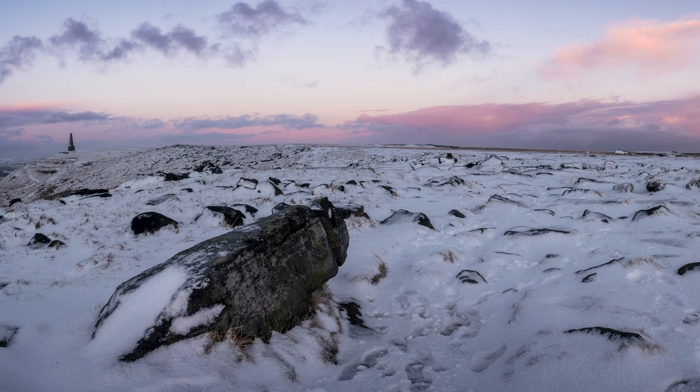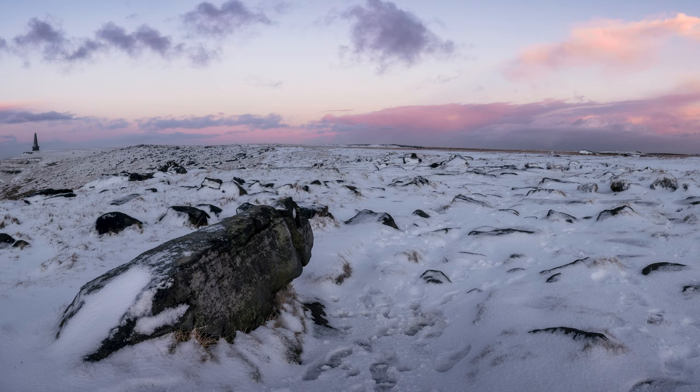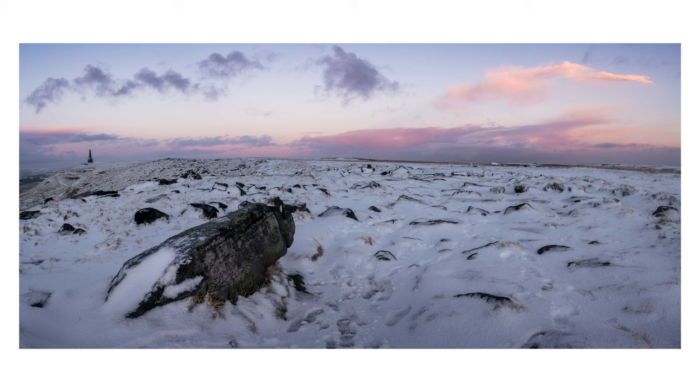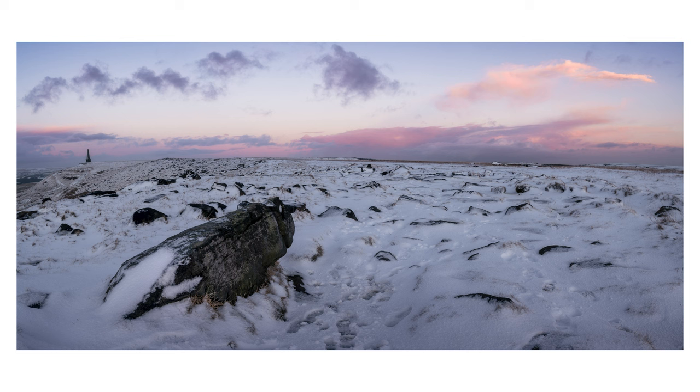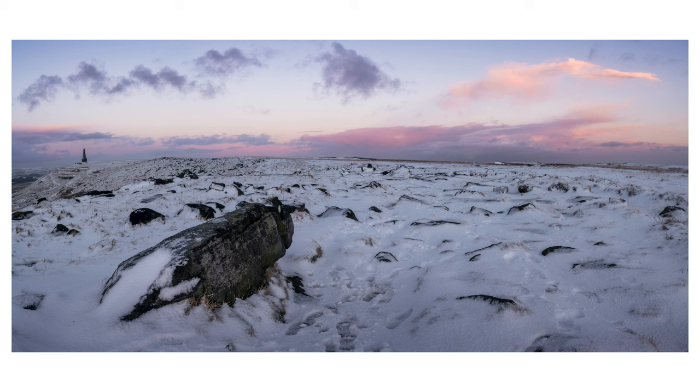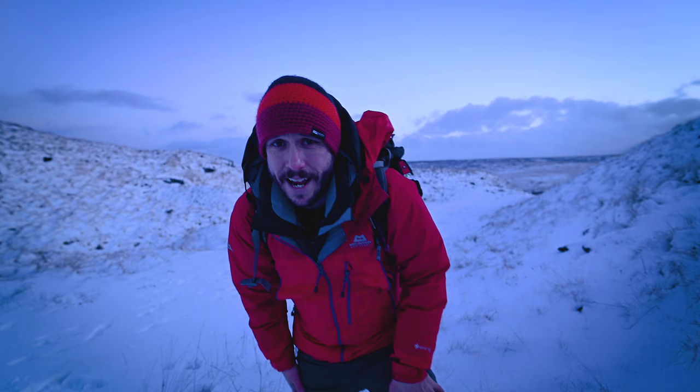When I got the images and stitched them together I was quite pleasantly surprised how it turned out. It's nothing spectacular compositionally — it's very off balance with Studley Pike on the top left and the rock on the left hand side. But considering it was so erratic up there and I was really rushing as the light was fading, I'm quite happy with how it turned out just for the colors. And if I crop the left hand side it does balance the image out — it's not too bad.